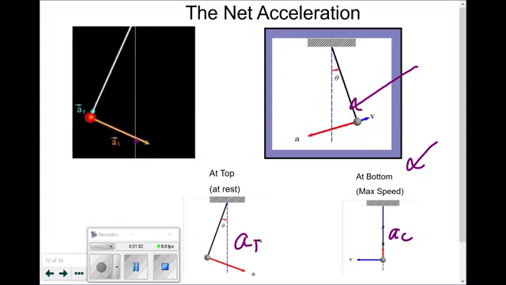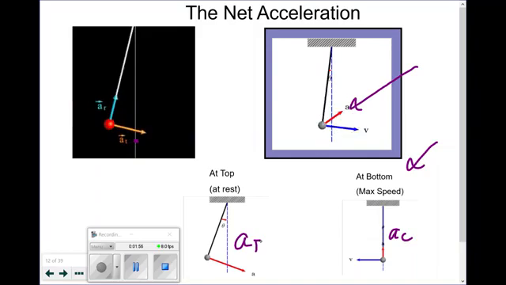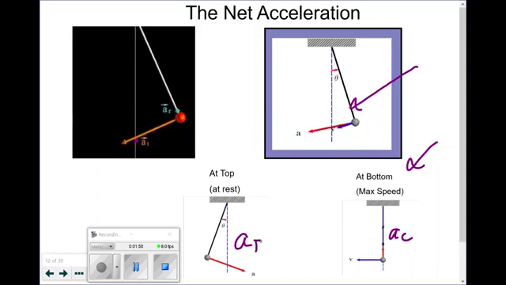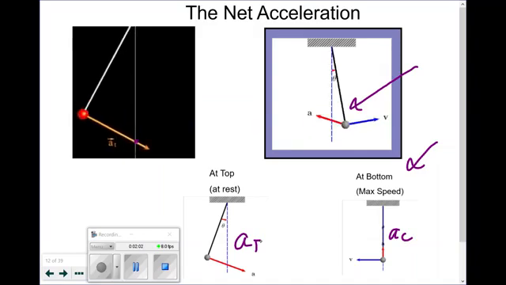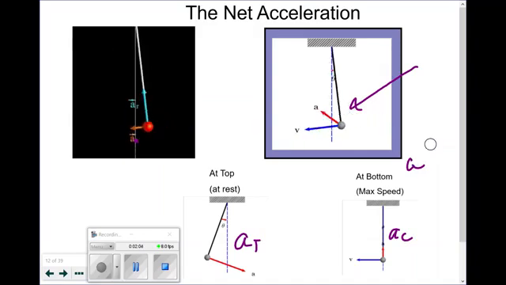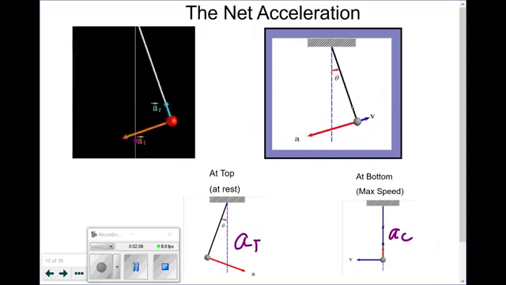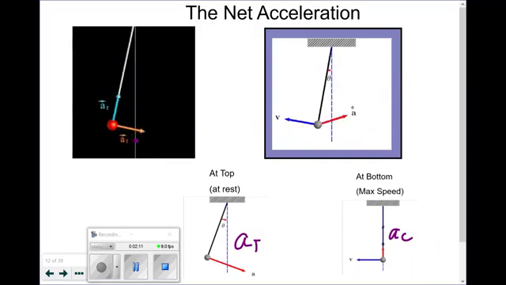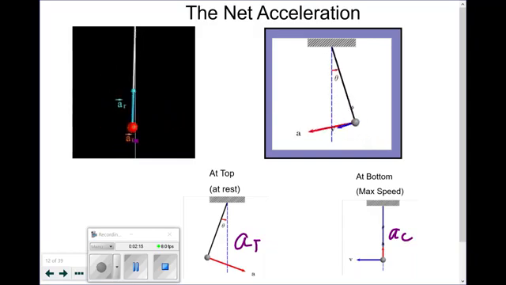It is fair to say that the net acceleration is the largest at amplitudes, and it is the smallest at the center, but it's not zero. So this is why a pendulum can act kind of like a simple harmonic oscillator, but doesn't truly, because its properties are kind of like that of a spring, but they're not the same.